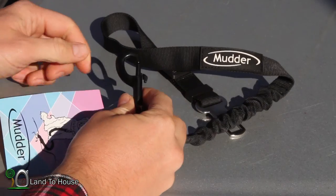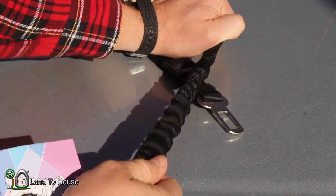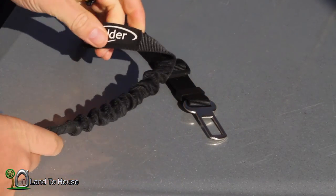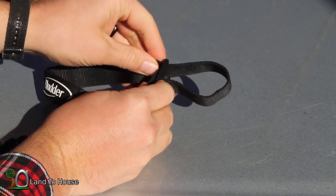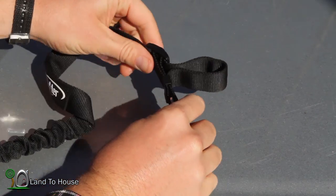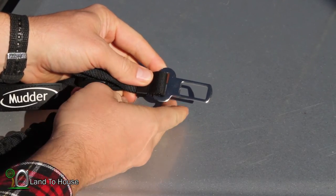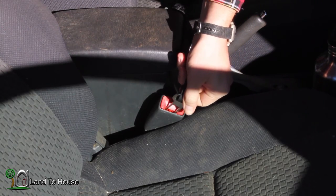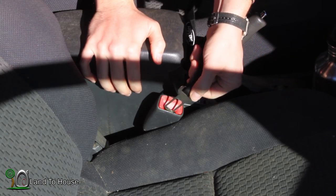It's a fairly simple design. This side has a clip to attach to a collar. It has a spongy side, so bigger dogs will be able to stretch that out to the full length. The actual length can be adjusted depending on how much room you want to give your dog when he's riding. And then down here is just a simple clip that will go directly into the seat belt. Connecting the leash to the seat belt is quite simple — that's it right there — and it just pops out whenever you're ready to take it out.